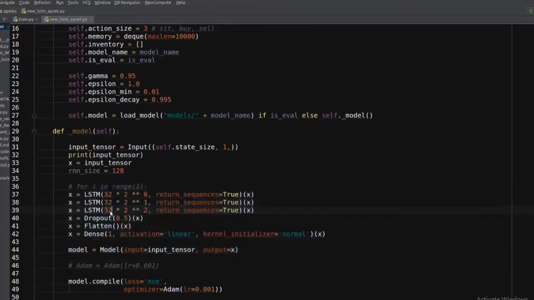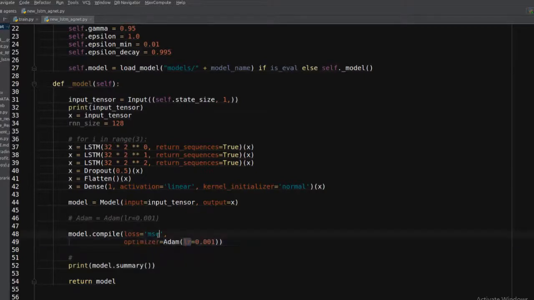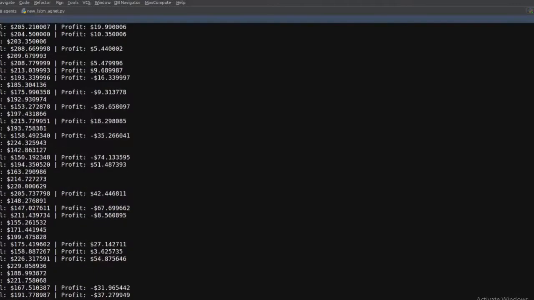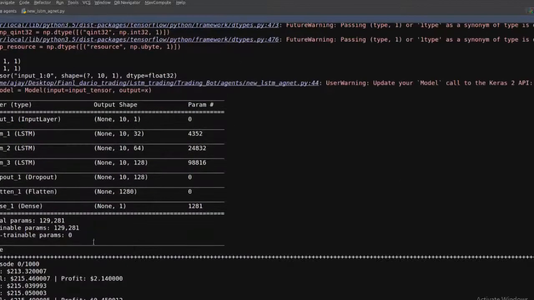Okay, I have used 3 layers of LSTM and 1 dropout to avoid overfitting of the model. Thereafter, I have used flatten to linearize the output of the LSTM. Then the dense layer has a single output with linear activation, and the kernel initialization was normal. The optimizer I have used here is Adam, with a learning rate of 0.001, and the loss is MSE. The model summary shall be printed at the bottom here. Let me show you the model summary. My program is already running, so I can show it.